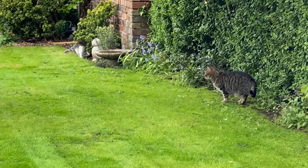That's where he normally likes to go and do his toilets in the morning. So he's doing a bit of digging because he likes his digging. It's also a little bit wet. It has been raining a little, so I've got my umbrella out as well, but I've come in the greenhouse. I mean, it's not raining much, just a little bit. But there we go, that's a bit of cat activity.